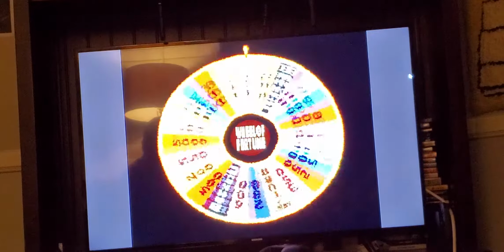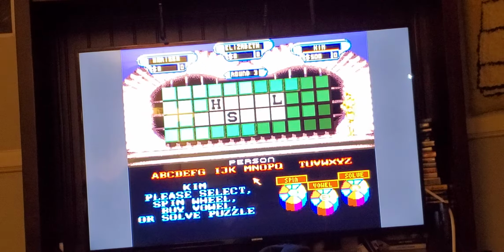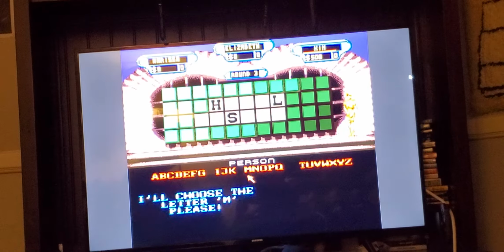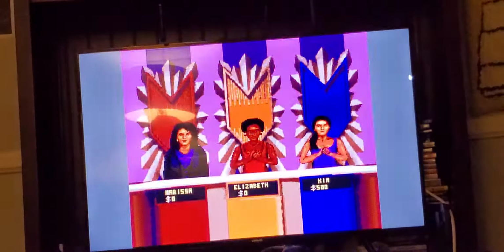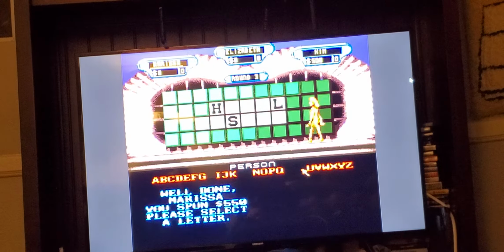Yeah, it'll bankrupt Elizabeth. $900. Will it be, Kim? We do not have M's. It's Marissa's turn. Let's communicate with Marissa. $550. How about a T? There is one T.